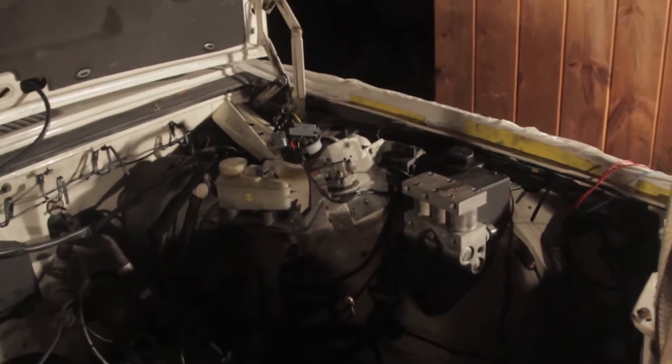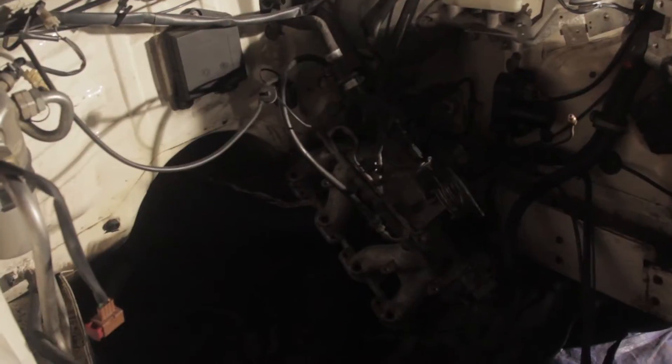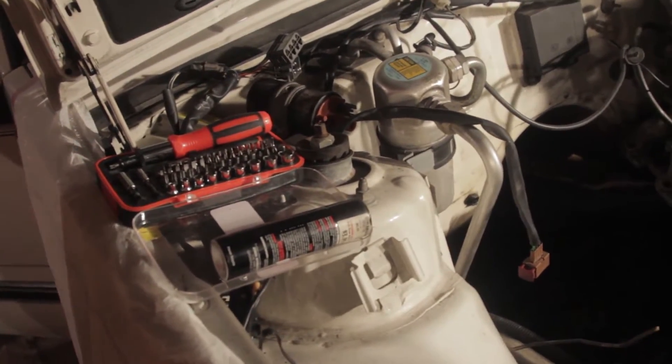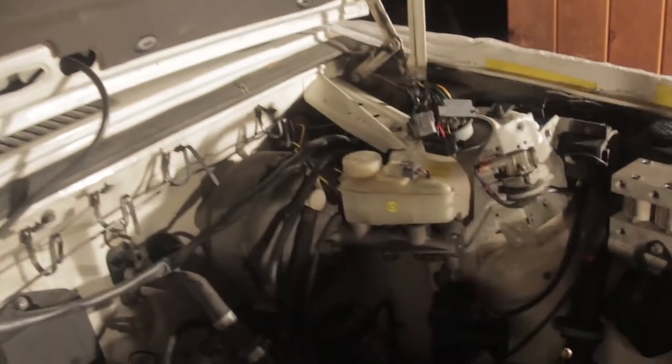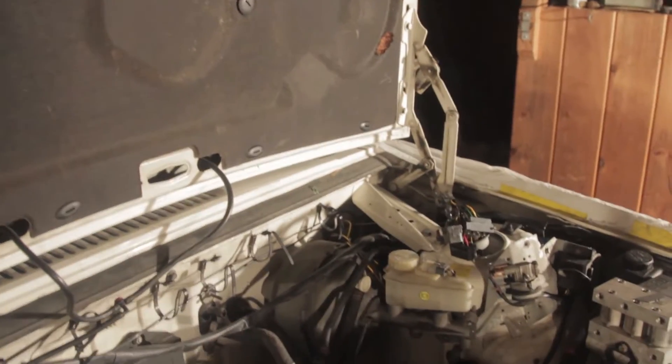I tucked all the wiring and that side's looking pretty much stock, except for obviously the mess from the manifold. I have it all tucked in there, wrapped a lot of the wires. I moved my wiring for the auxiliary lights over to the other side, all tucked underneath here with the wires that go across the front of the car, all wrapped and tucked away. You can see a little bit of the wires right there — I still need to hide those yellow ones. I'm just going to coil them up and shove them in there.